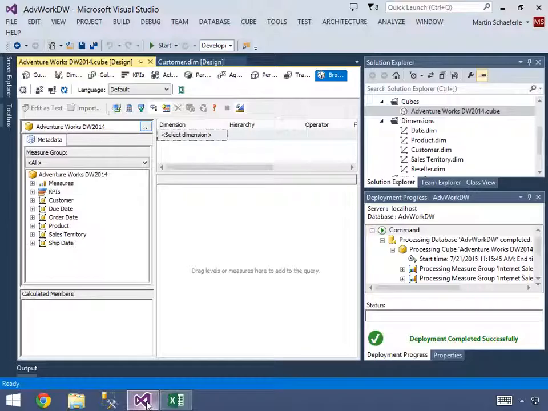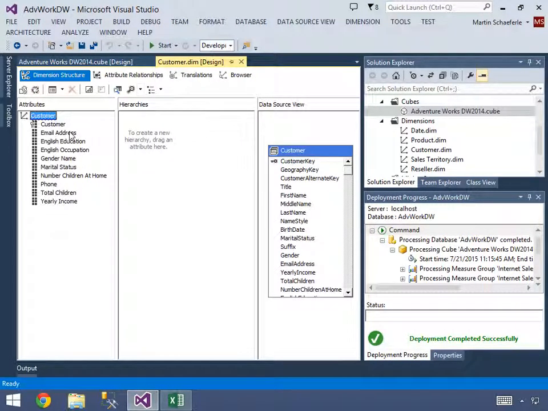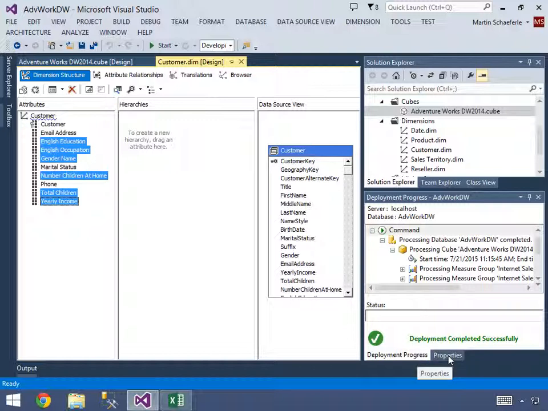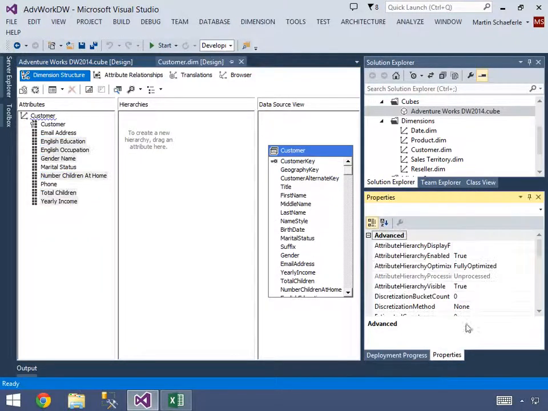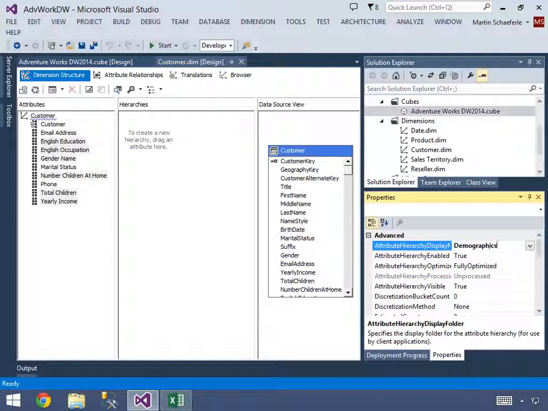So we'll go back to Visual Studio, back to the customer dimension, and highlight education, occupation, gender, number of children, total children, and yearly income, all highlighted using the Control key, and place demographics into the display folder property.